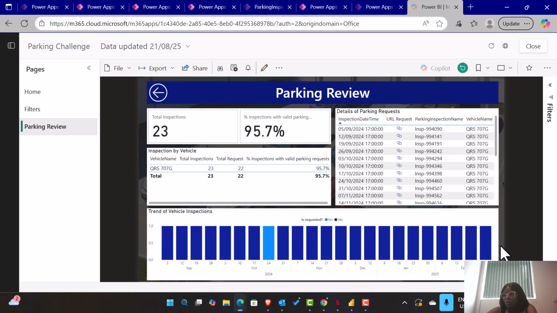So in order to extend this solution, there are two things that I would recommend. One of which would be using Power BI to track available and booked parking slots.